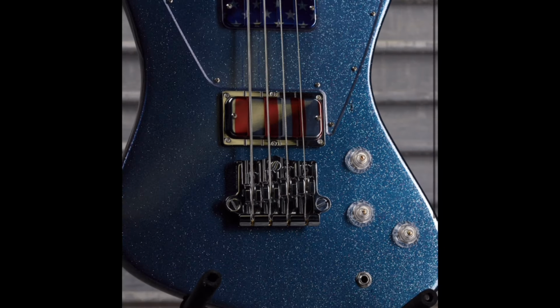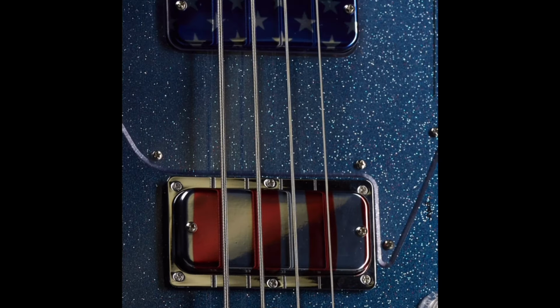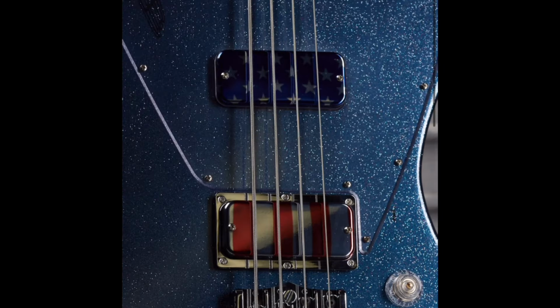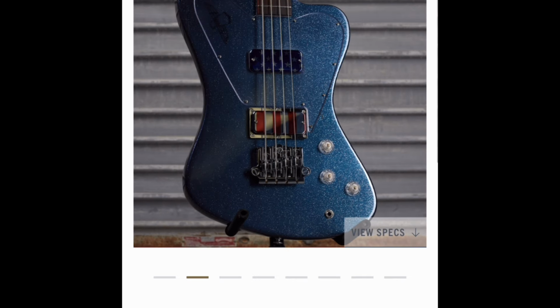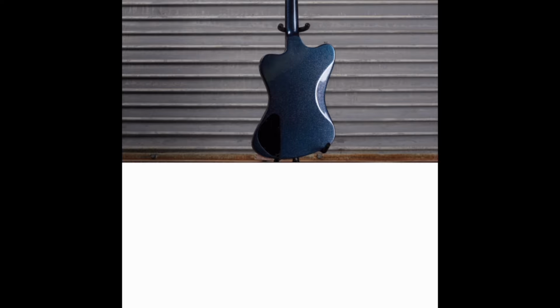Okay, so they call it Freedom Sparkle. Have you noticed what I noticed? Do you see what I see? We have the American flag embedded in there. Should have saved this one for the 4th of July. I mean, did Lee Greenwood order this for his bass player and then decide not to get it?